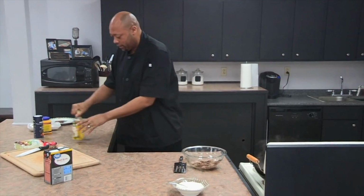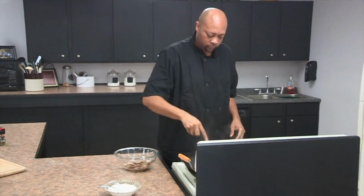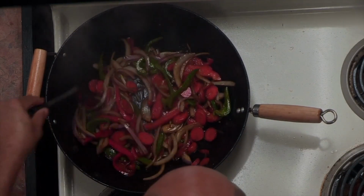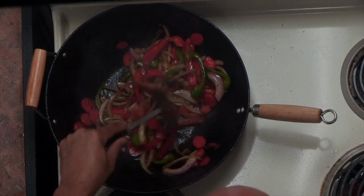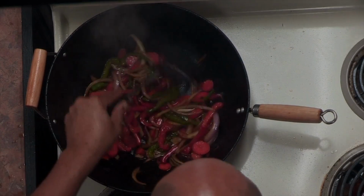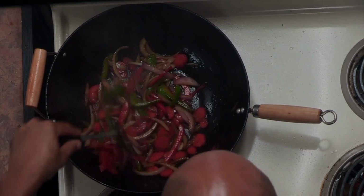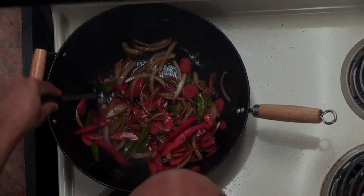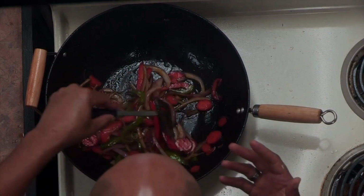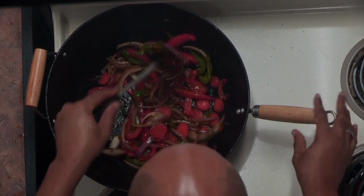Bring our attention back to our veggies over here. And they're going nicely. Remember, you see all the colors in the red, the orange, the green. It's one of those things that people eat with their eyes first and their smell. So if it smells delicious and it looks delicious, you're automatically going to think it's delicious.